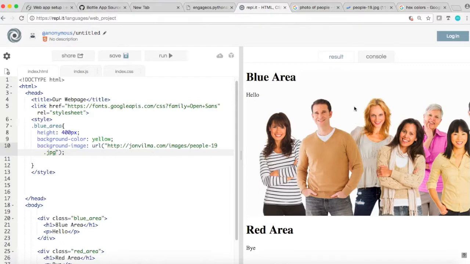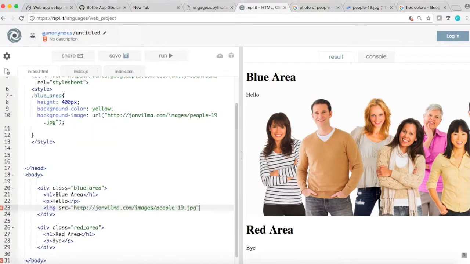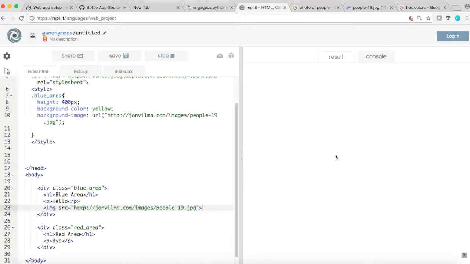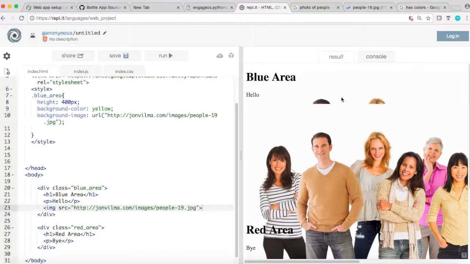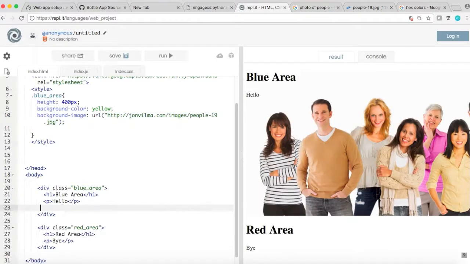All right, and that's not an image on the actual page. That's an image on the background. And the way to prove that is if I took another image and I put it here. Right? It's a totally different image than the image that you're seeing. So you see, that's the background image, and that's the one that came after hello. So don't get confused with that. That's a totally different concept. You have an image styled as the background, and you have an image as an actual HTML element itself.